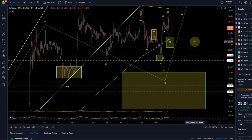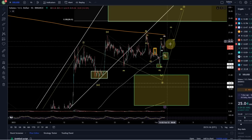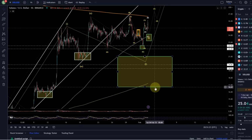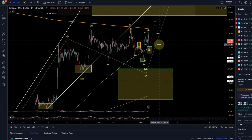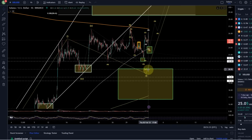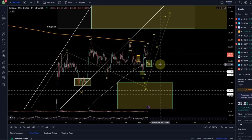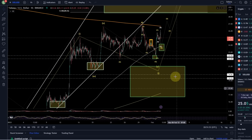Either way, what options do we have? At the moment we haven't broken above the previous high, so we haven't broken above the 26.80 level. In my opinion, only when we really do that can we have confidence that a fifth wave is unfolding. You know that I did expect a fifth wave, but the ideal scenario would have been to see the wave 4 come down a little bit lower. Maybe it will still happen, and that's why I say we cannot confirm yet that the wave 4 is over. This could just become some kind of larger correction before we move down. But at this stage, I think we can at least assume it. We can assume it, and should critical support levels break, then we have to readjust and look for Solana to get into this area again.